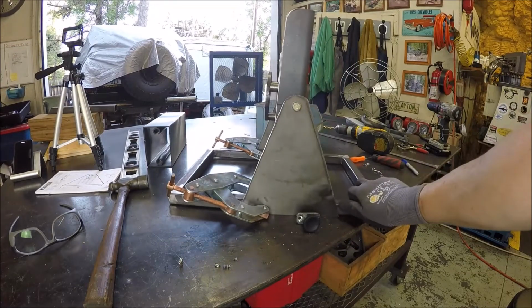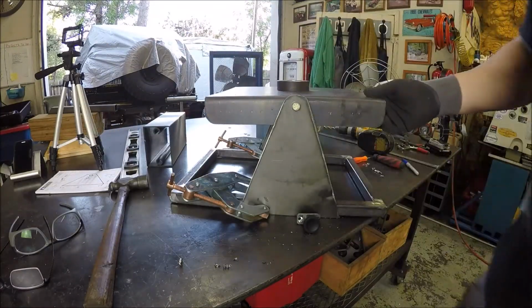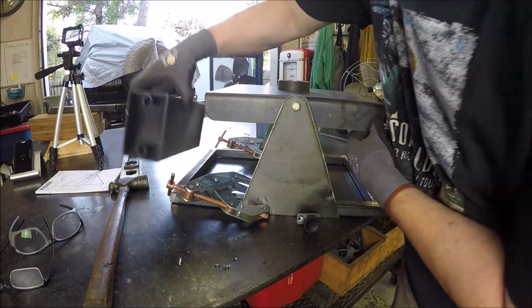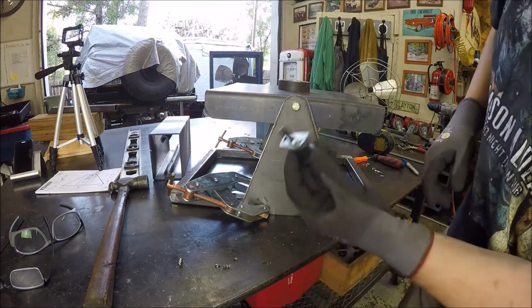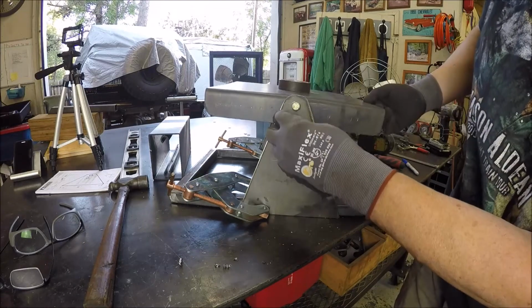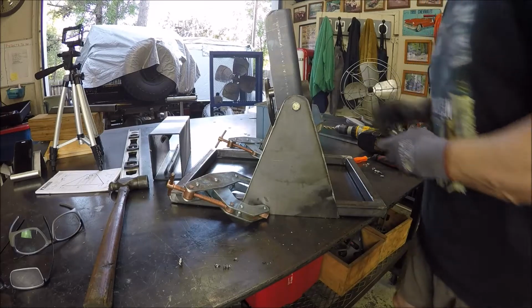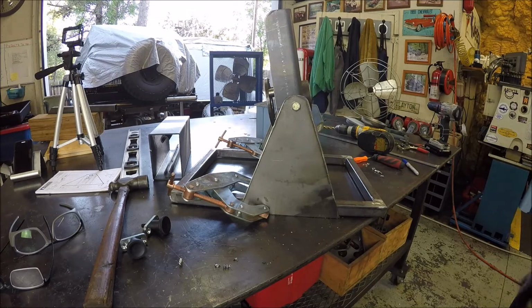Okay, I've got her mounted. Kind of give you a visual concept of what's going on here. So that's how she is in the horizontal position, and then she'll turn to the vertical, sitting here, and the box will go in there. Right now it's hitting the can't twist clamp. So next is put these in here, wherever that's going to line up, and when this comes down here, we'll find out where that hole is going to be. So we'll have two holes, and I got two of them, so we'll use them on both sides. So it's starting to come together, and then once we got all that, then we'll weld these support arms on. So just figured I'd give you an update.